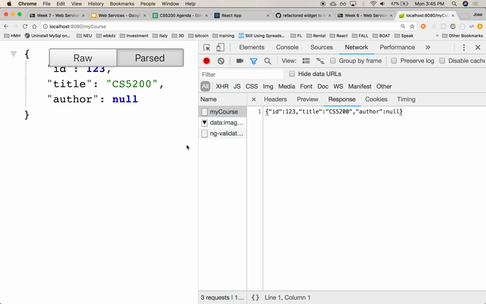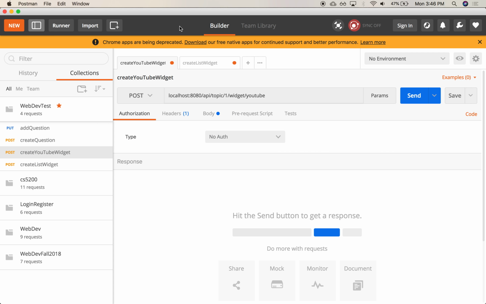Okay. Now, if we go here, there's no way for me at the browser here to generate a post. I can't generate a post. So we need to instead use some other mechanism. Postman is an open source tool that allows you to generate posts, gets, puts, deletes, everything. You can generate anything you want. So let's play around with that.